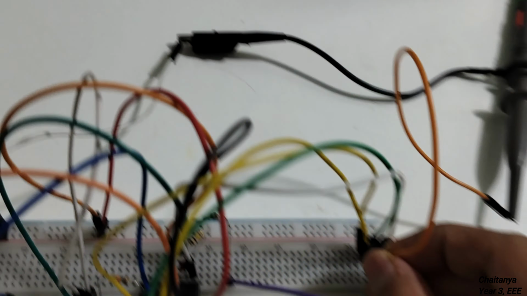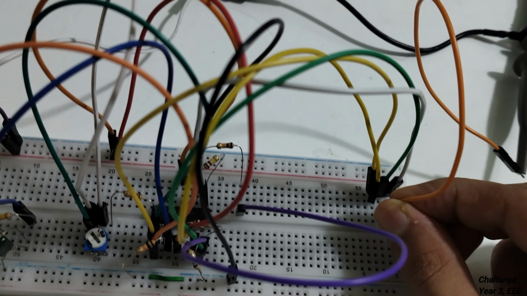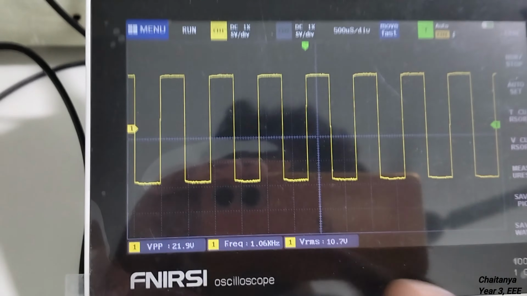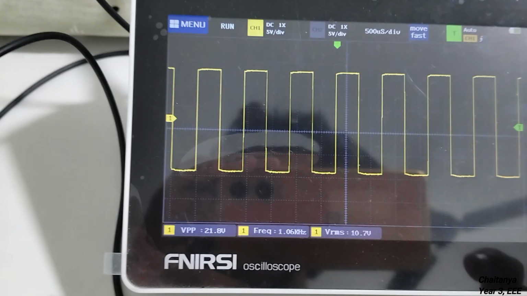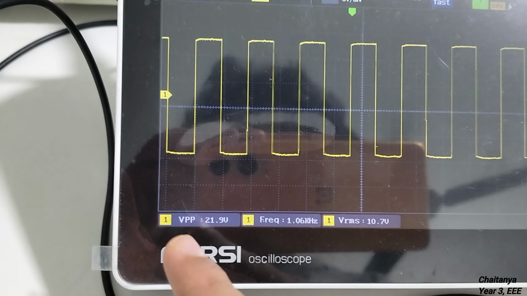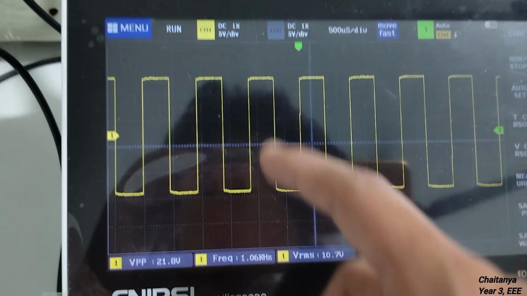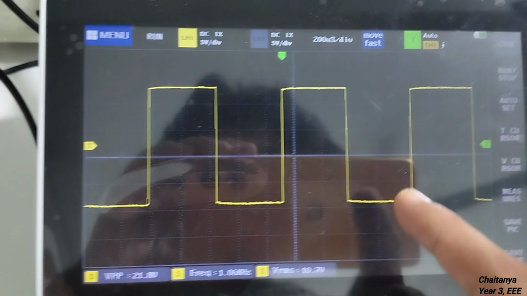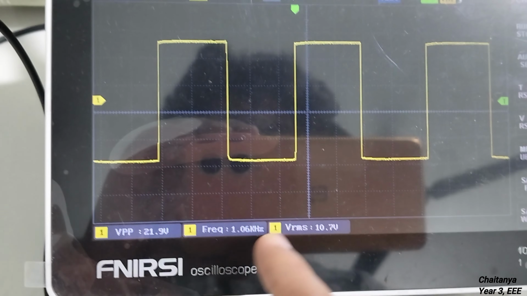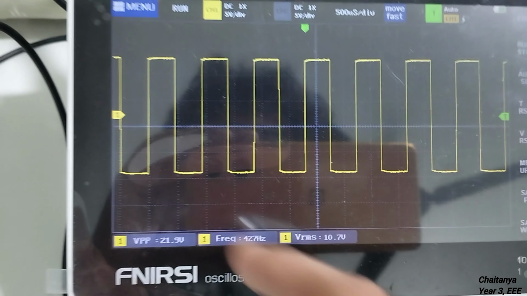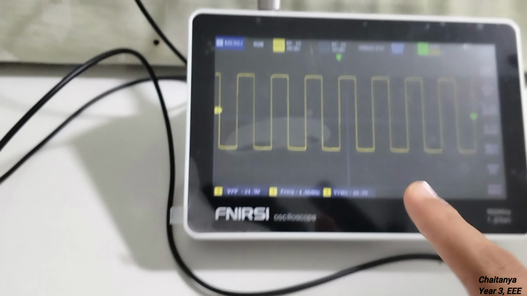And second, I'm going to move to the Schmitt trigger here. Let's plug that in. You can see this is the square wave, the inverted square wave. And similarly, we're going to have a similar peak to peak voltage. You can see this is the upper trigger point, lower trigger point. So we have the bipolar square wave here. Again, 1 kilohertz, the frequency is going to remain the same. So this is the Schmitt trigger.